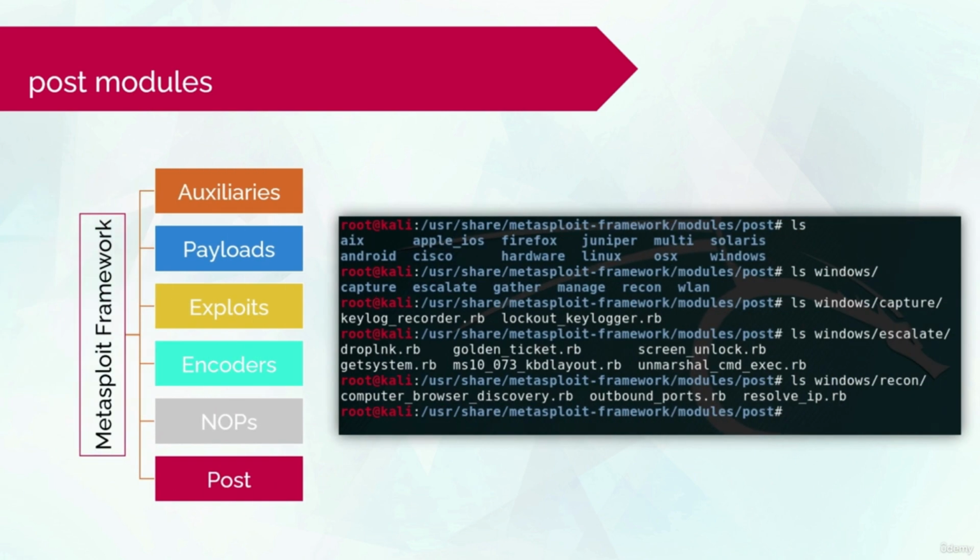Now the post modules contain various scripts and utilities that help you to further infiltrate your target system after a successful exploitation. Once you successfully exploit a vulnerability and get into your target system, the post-exploitation modules are going to help you in the following ways. Escalate user privileges, dump OS credentials, steal cookies and saved passwords, get key logs from the target system, execute PowerShell scripts, and make your access persistent. The Metasploit framework has more than 250 such post-exploitation utilities and scripts.